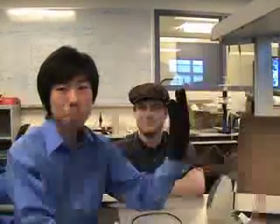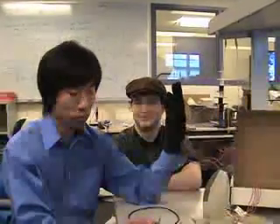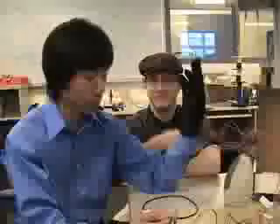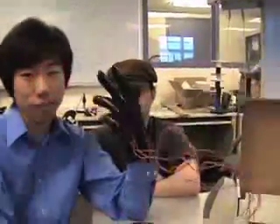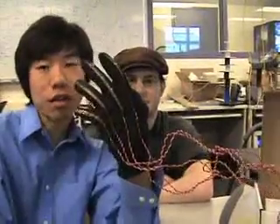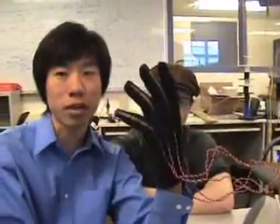This is EC476. We call it Air Jam — it's a wearable air guitar. You wear this flex sensor that can detect the way your fingers bend. On the back of each finger is a flex sensor, including the thumb. This is the fretting hand — you choose the chord you're playing with the flex sensors.